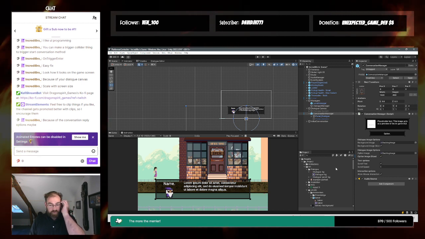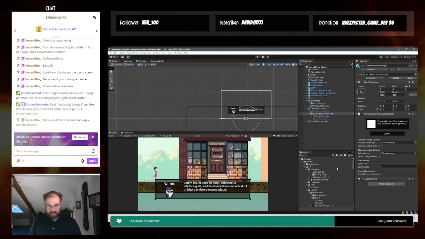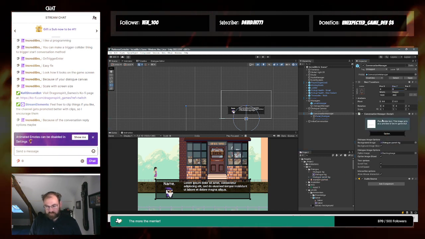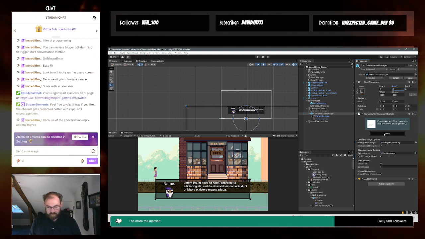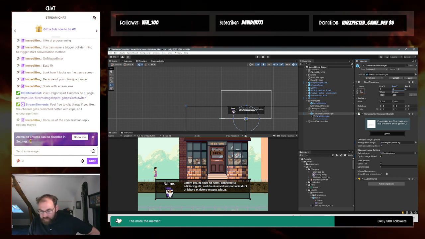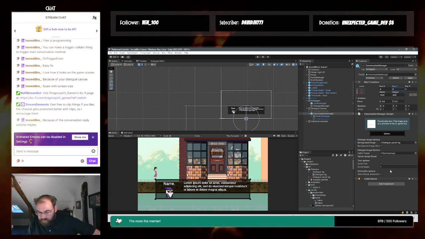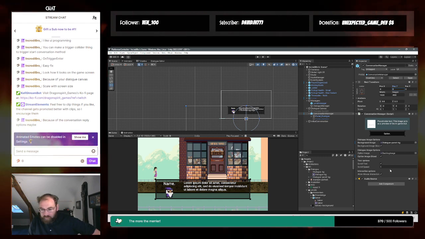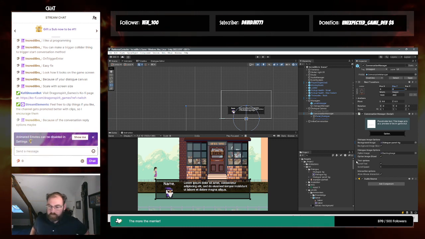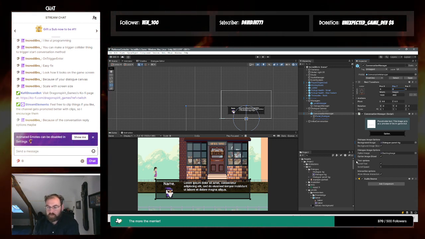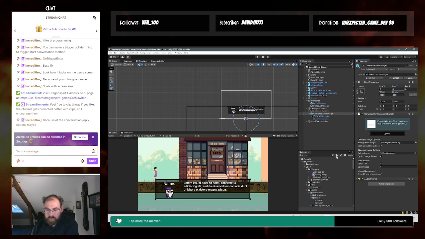Conversation reply options. I didn't have any conversation reply options in there yet. So I might have to change this to one that has the other one in there. And maybe with the text, they don't have an option yet to change the padding, but I can do that myself. Okay, so I turned off the options, so we are not going to see them. That's okay.